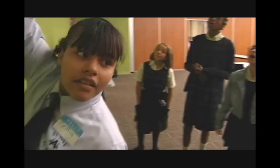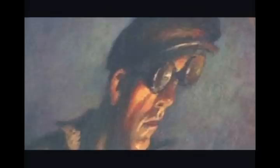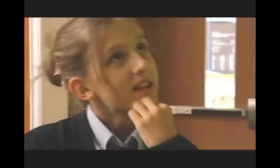So what does this picture remind you of? I got transported in time, and I'm looking through one of the windows. How does this make you feel? How is he feeling? Very grateful that he had work. How does this make you feel? Kind of in the 1930s. What in the picture reminds you of the 1930s? It's the way he's dressed and his special glasses.